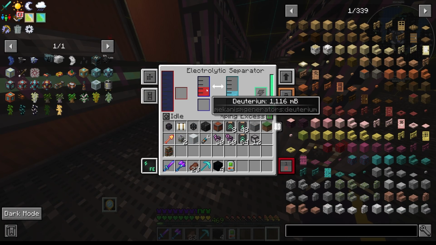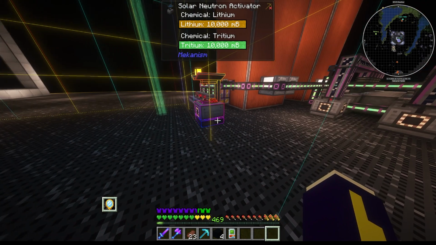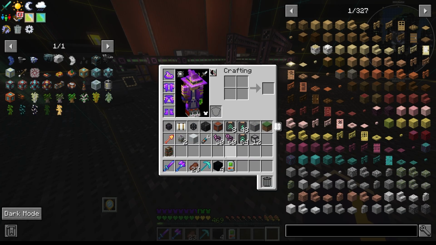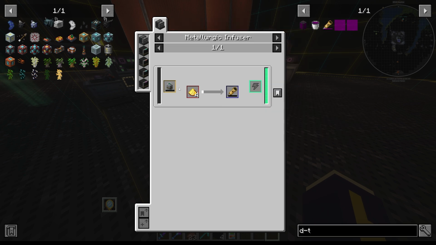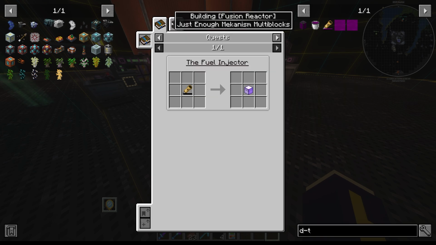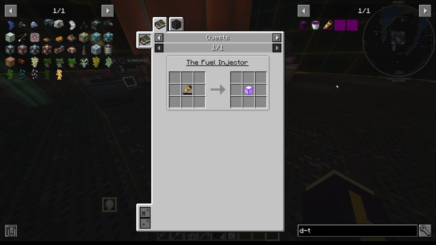We are going to want to keep as much deuterium as possible, because this is going to be needed to combine with the tritium in the chemical infuser to get a wee bit of the DT fuel. So we come over here and put DT. We are going to need the hohlraums, and we're going to be making them through the metallurgic infuser. I already inputted this recipe so I could just automatically craft it, but with this it does not specify how you get the fuel into it.